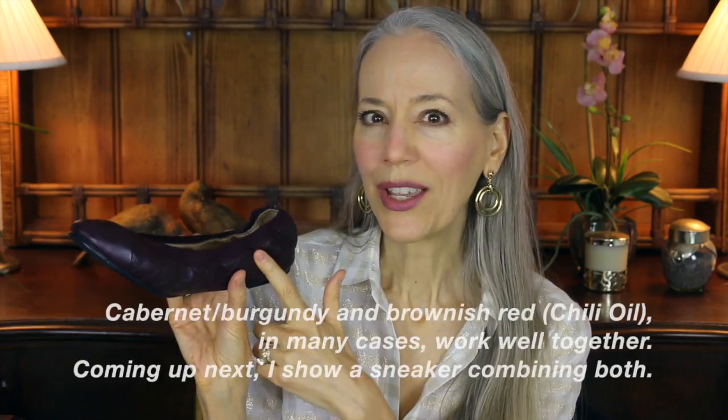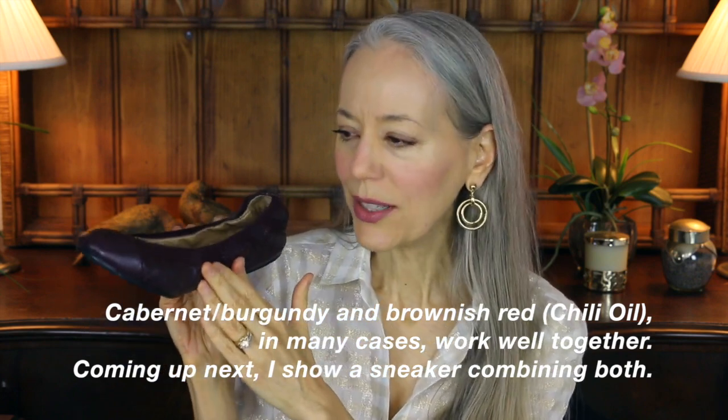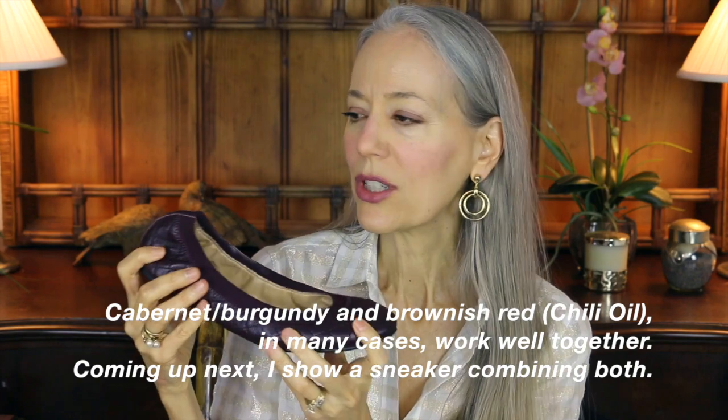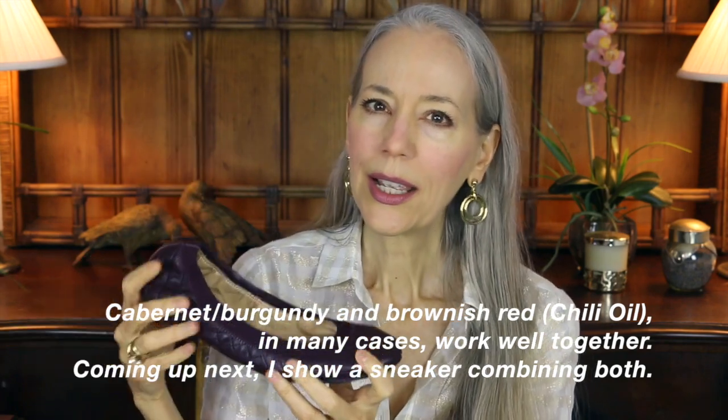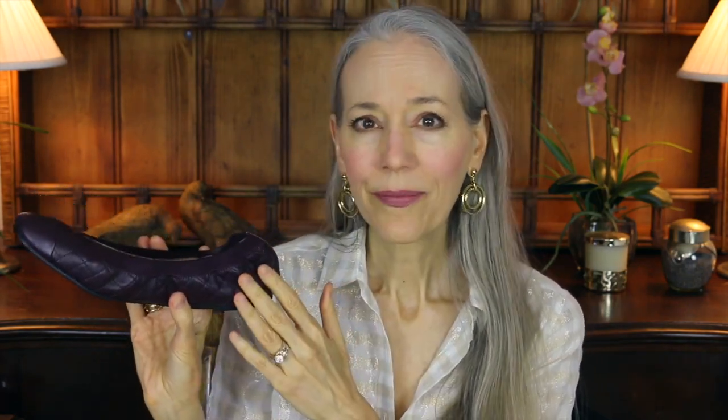But it'll look beautiful in the winter as well. So they're showing colors like this for year-round wear, which I think is fun. We can get a lot more wear out of our clothing and accessories. And the thing about this, just like the ankle boot, it's a timeless shoe. The ankle boot is a timeless boot. We will be wearing these next decade, 20 years from now. They don't go out of style.